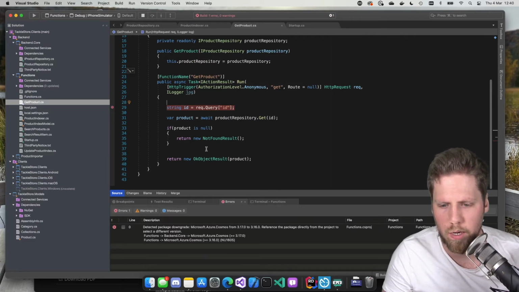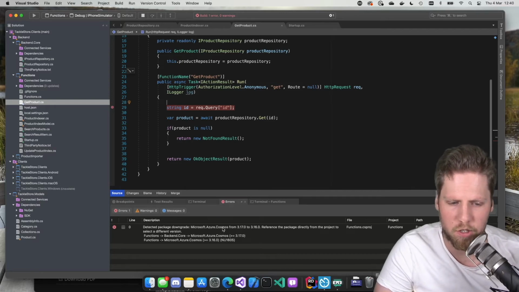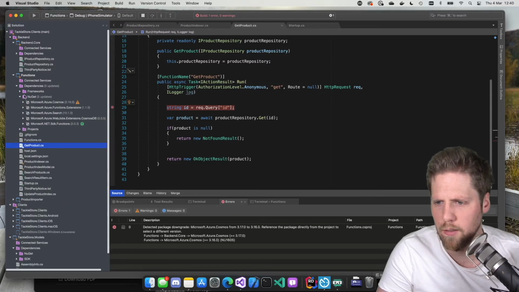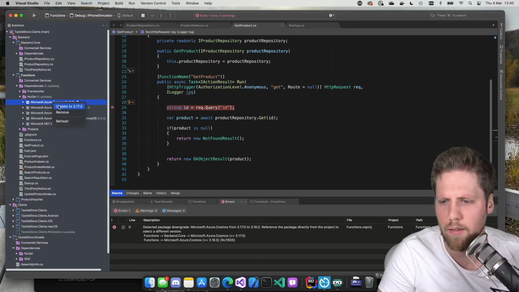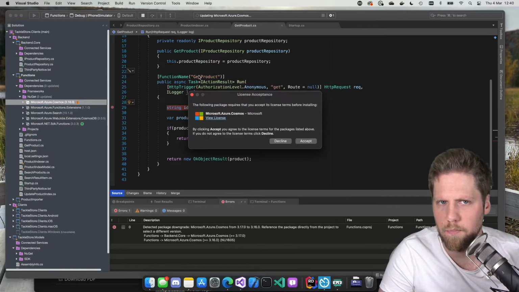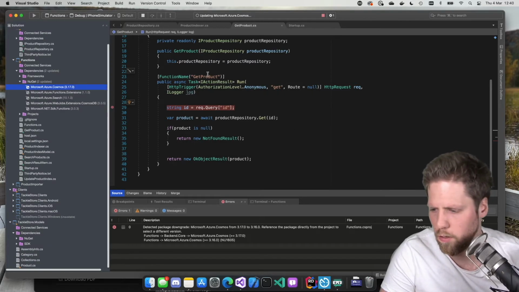Okay, still one error. We have different versions of Microsoft Azure Cosmos. Maybe they have released an update since I created the project for the functions. So let's update that one to 3.17 instead. Yes, I accept the license agreement.